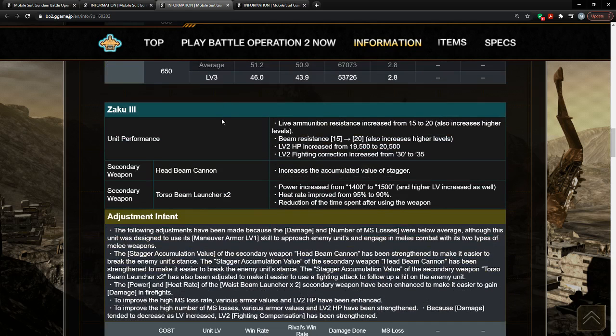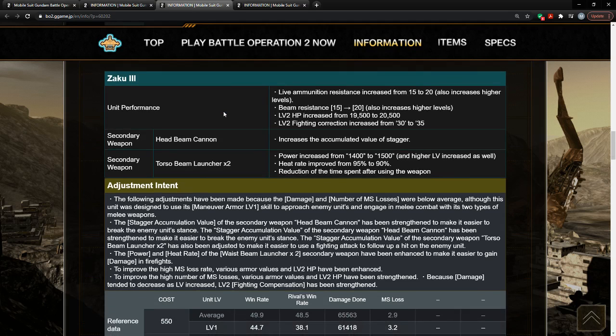Next up, the Zaku 3 got a buff. Mostly defense focused. Its range resistances increased from 15 to 20. I know someone who will be very happy about that. You know who you are. I know you're watching this. You are happy about that.